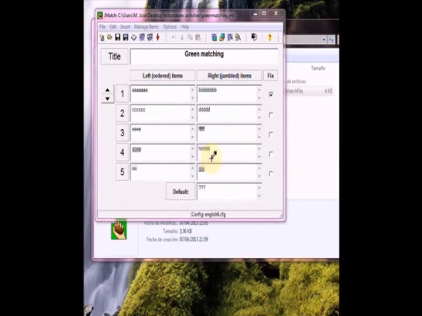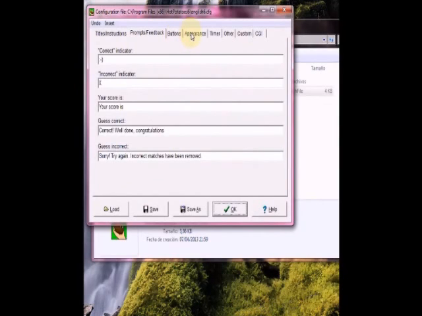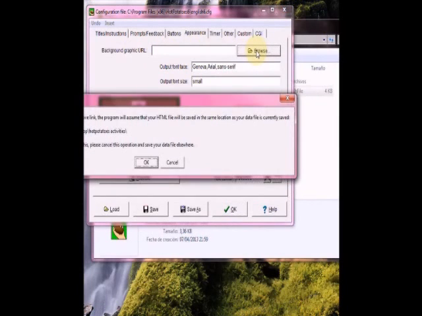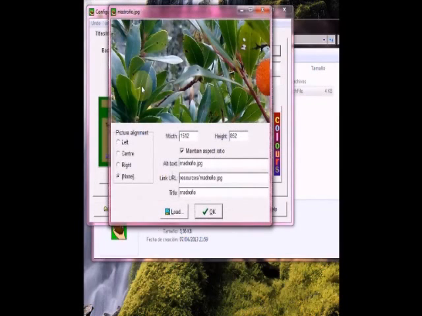Now we will continue improving our activity. We will go back to Configure Output, and in the Appearance button I have one option here, which is to introduce a photo as the background. As I said at the beginning, I've chosen a photo which I have in my folder here, which is this one.